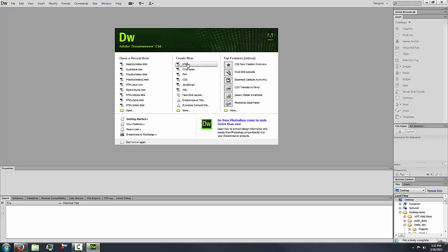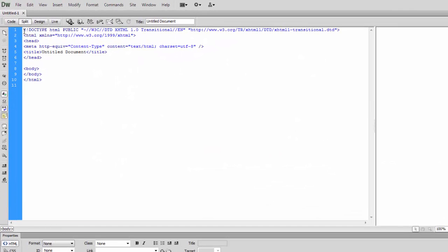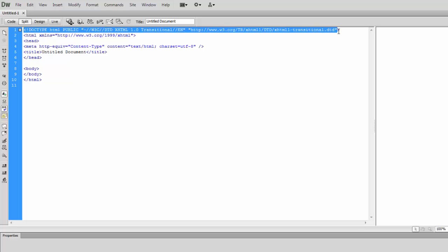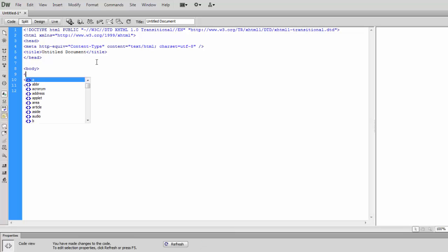Once we've opened up our Dreamweaver page, we want to create an HTML file. We see that Dreamweaver will fill in a lot of information for us, such as our document type, which declares what type of HTML we're writing in, our HTML, which says what our rules are set from, our head, our metadata, and our title. When we go into the body, we are going to be able to write just like normal. However, there are some cool things that Dreamweaver has done for us, such as if we start with a bracket, it will say everything that we could possibly write. Pretty amazing, right? So, what we need to do now is create a style sheet.